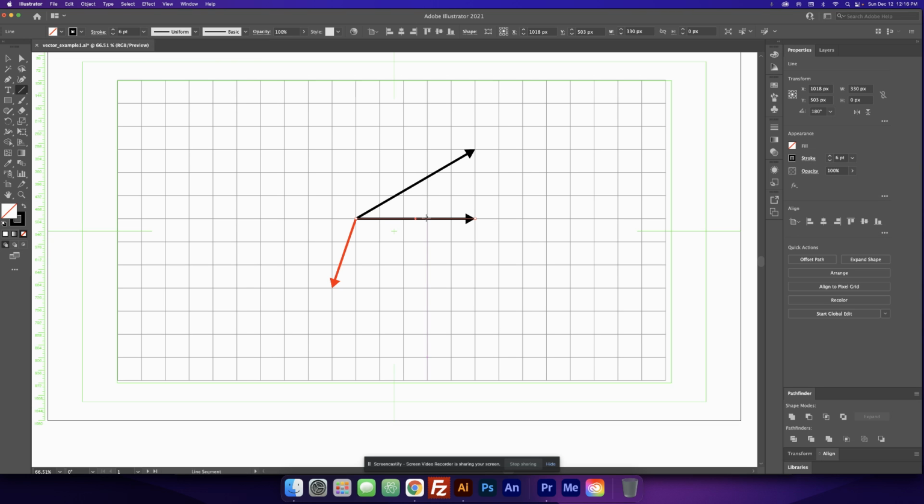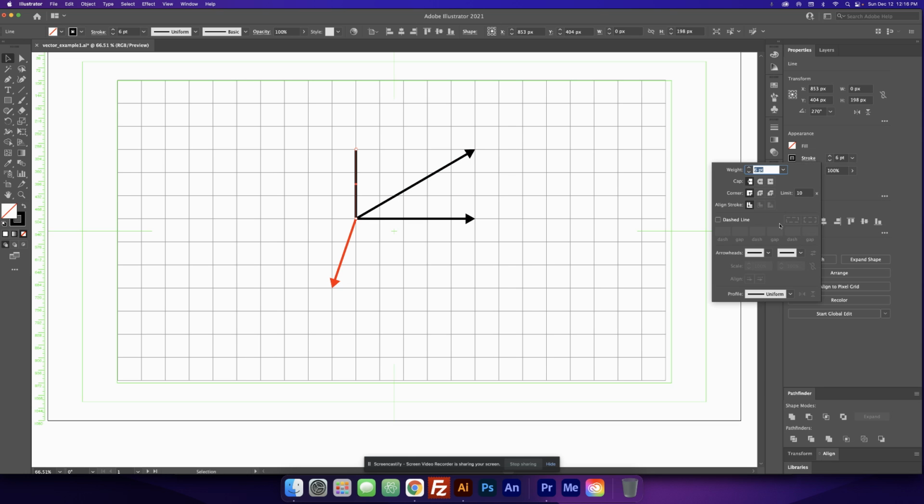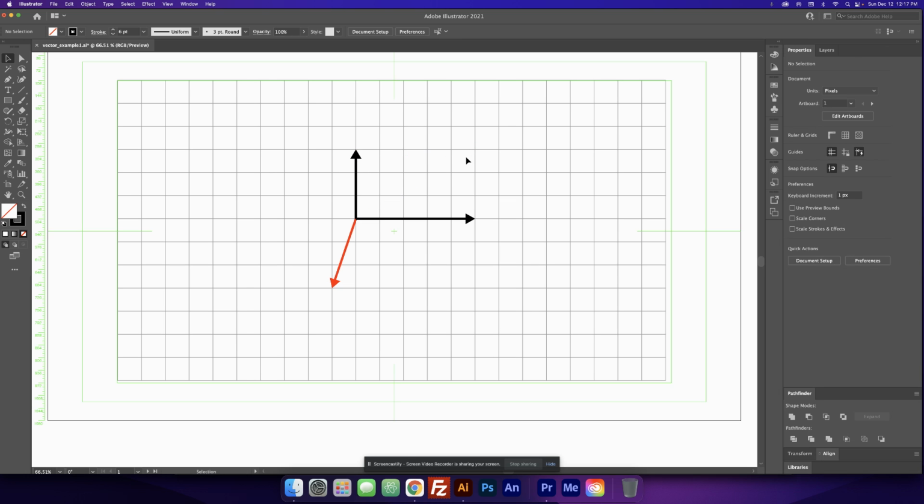But anyways, if the sun was shining down on this angled vector, it would leave a shadow that looked like that. Likewise, if the sun was setting, it would leave a shadow on the wall like this. I'll give it an arrowhead. Way too big. I wish it would save my preferences, I just don't know how to. So now that this arrow is represented by these two, we can get rid of it. We've basically broken that angled vector into its x and y components.